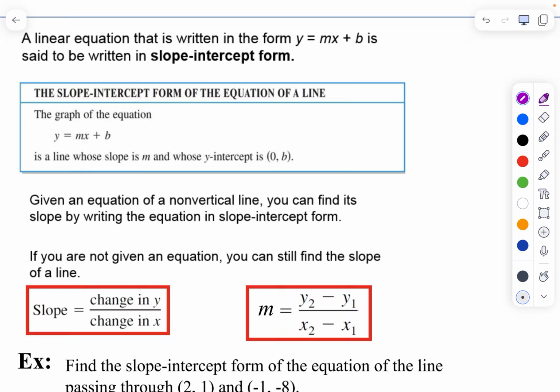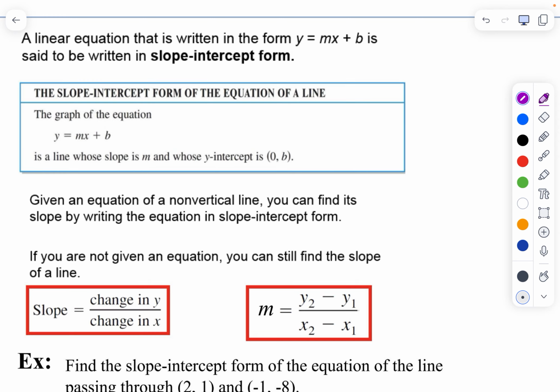Y equals undefined times x. Like that, it doesn't make sense. It's not a thing. So what we would have to do is really abandon the y equals mx plus b idea. And fortunately, we just go with the fact that if it's a vertical line, maybe the x-intercept is 5. All right, vertical line through 5 crosses through the x-axis at 5. We call that line x equals 5, right?